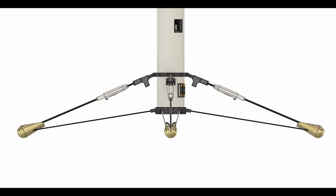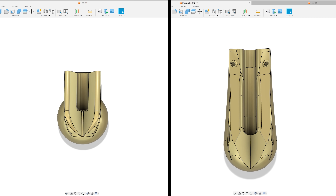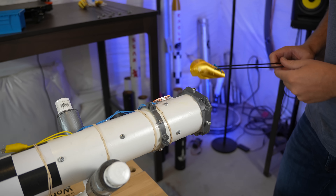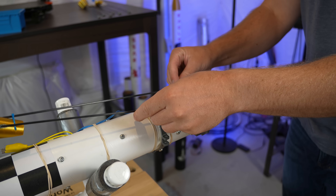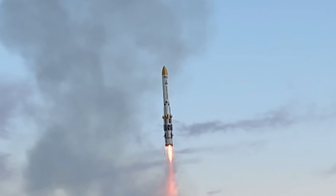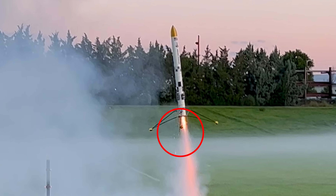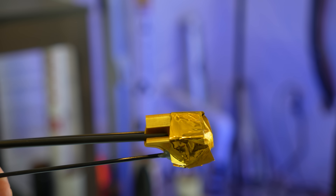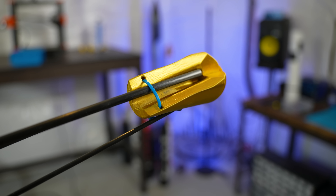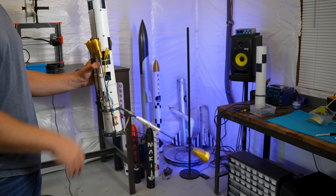Because the top strut was going to compress, it meant that the golden feet needed to be longer so that the strut couldn't slip out underneath. I printed it with PLA and epoxied it to the same length of 3mm carbon fiber rods as the last leg design so that it could be a drop-in replacement. This new design also fixes the leg deployment issues we were seeing on the last day of flights. I added a zip tie closer to the rocket on this piece, and after a few leg deployment tests, things started looking pretty good.